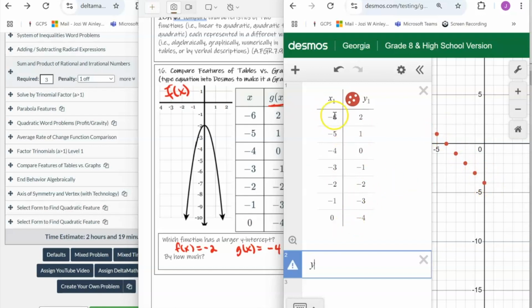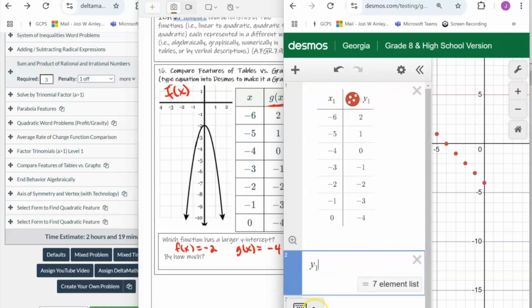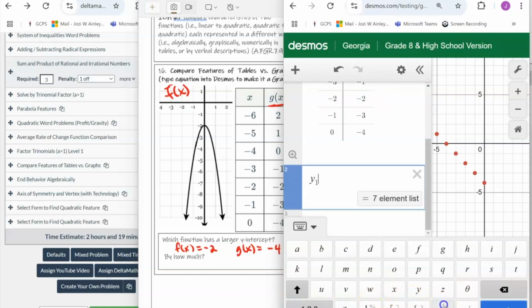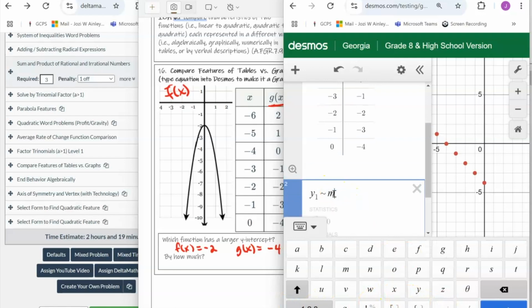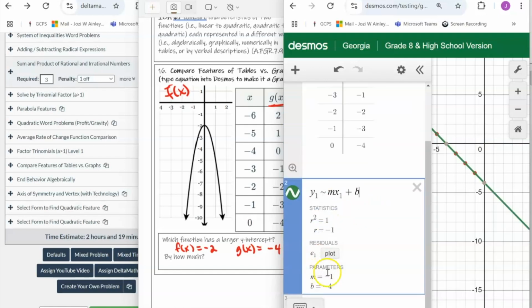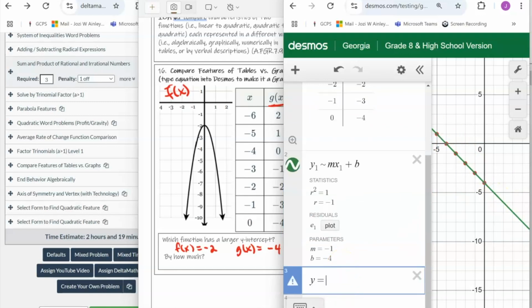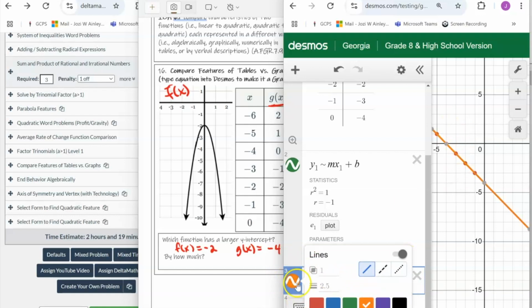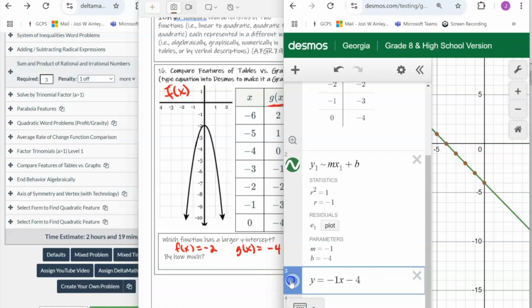How do I make this table into an equation? I go y sub 1, because it uses x sub 1. Then I go squiggly line, and you can get this right out of a formula sheet, except for the two things you needed to change: mx sub 1 plus b. And you can see that it will give you your answers, -1 and -4. So when I want to know what this line is, I can type y equals -1x. And what do we have next? -4. Let's change this, highlight that, hover your mouse there and long press, then click that. You can see that purple goes right over green, which goes over red.